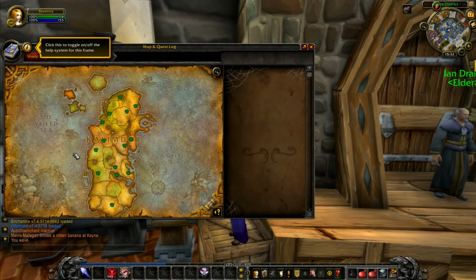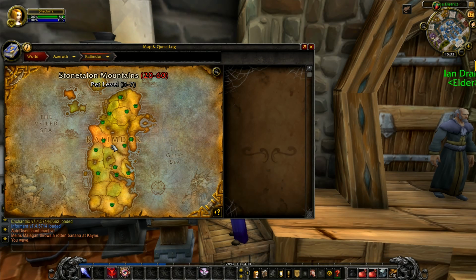We're going to click over here. We're going to see 35 to 60. Desolate is level 30 up to 60s. We can literally go anywhere we want. Stone Talon Mountains, we could go back through into there. This is fantastic, all the way up to 60. Are they all up to 60? 10 to 60. Oh, 1 to 20 there.